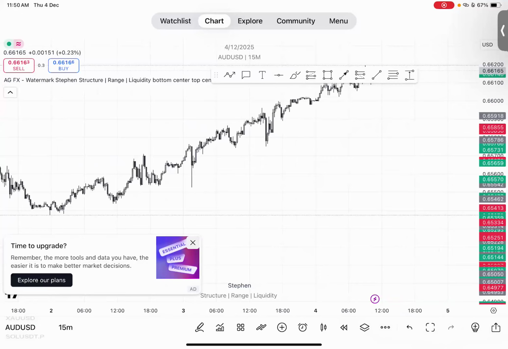Why is there a difference? So the sell is telling you the amount the seller is willing to sell this particular currency and the amount the buyer is willing to buy it. You can see there is a difference between them. You can see when we have 0.6616 raised to power 3, and 0.6616 raised to power 6. So the difference between these two, sell and buy, is 3. Just do the math. And the 3 is in the middle between the sell and buy. We have 0.3. That is the spread.